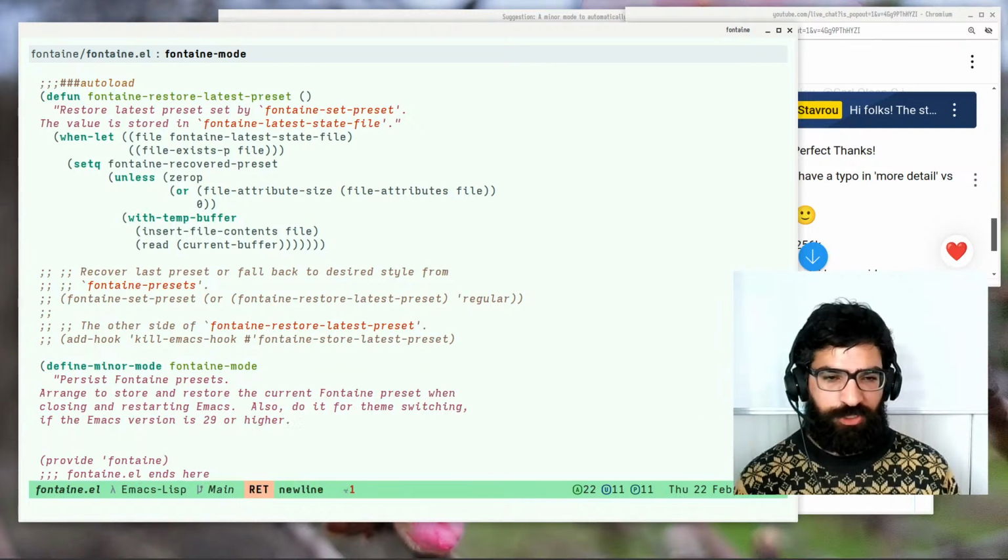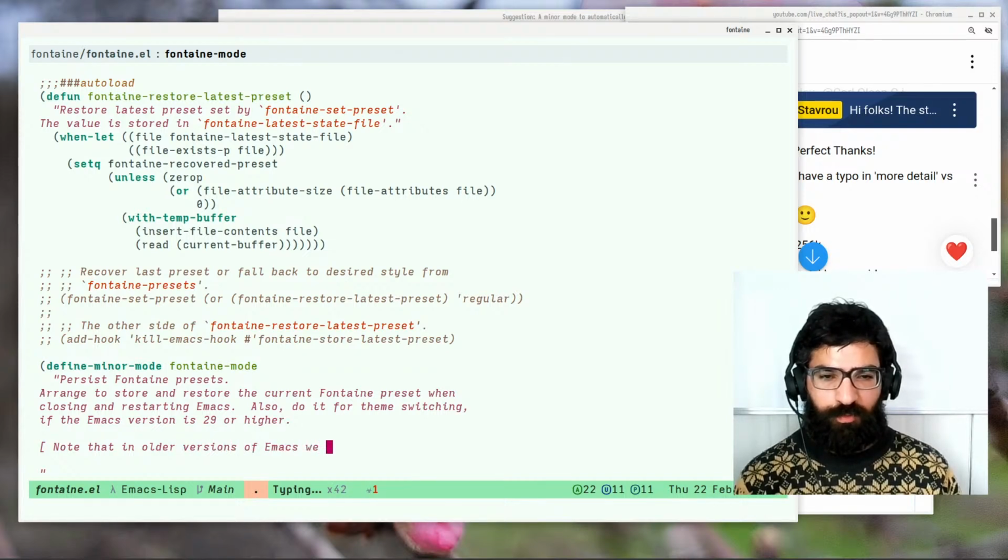And I want to mention here, I will expand on the documentation here. Let's do it here. Note that in older versions of Emacs, we do not have a hook that is called at the post-theme load phase.